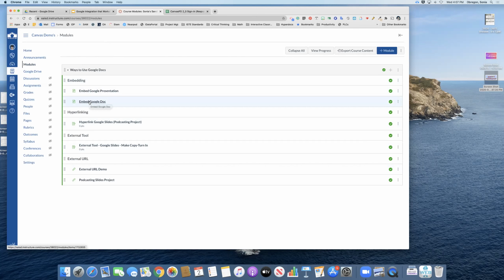Now, have you guys done any of these? Have you tried? Which ones have you tried? So I don't spend a lot of time on those, like if you know how to do them already. Like I have tried to embed a link from Google Slides to Canvas, but haven't been successful. Haven't been successful. Okay, so I'll spend some time on that one. Have you tried hyperlinking?